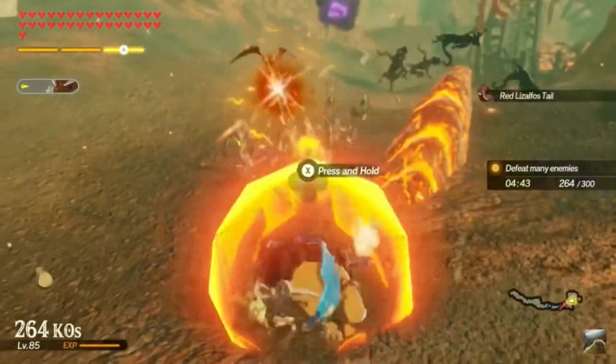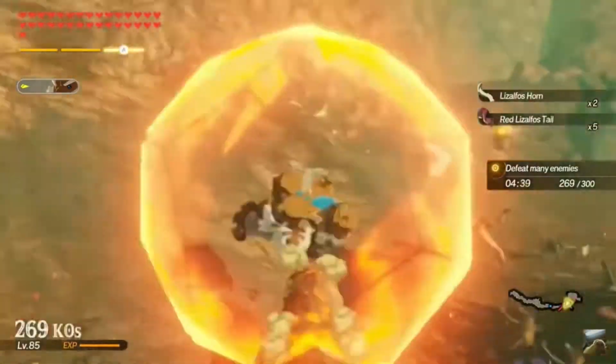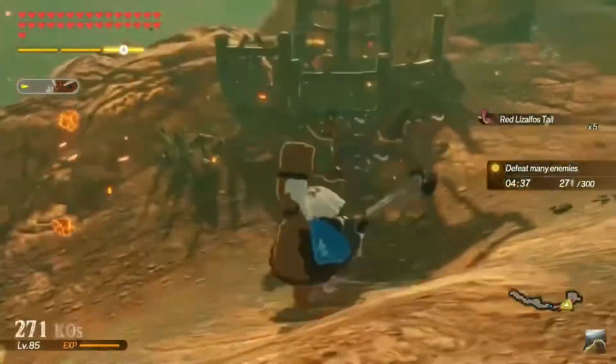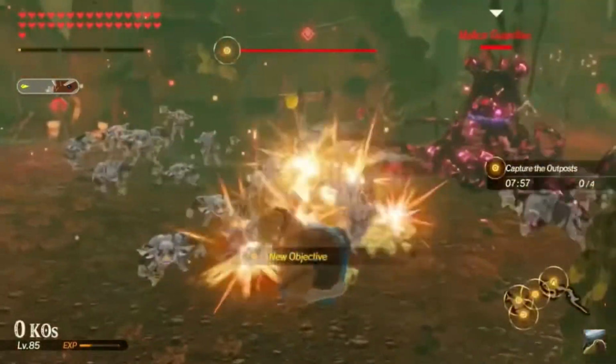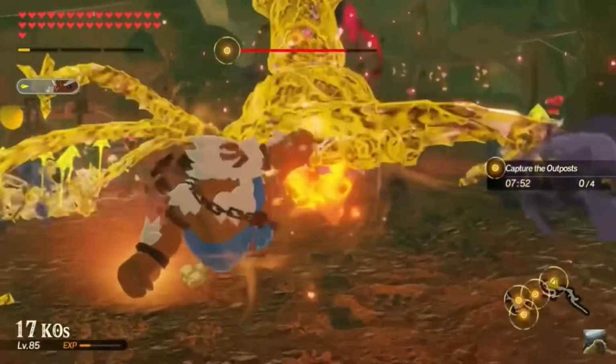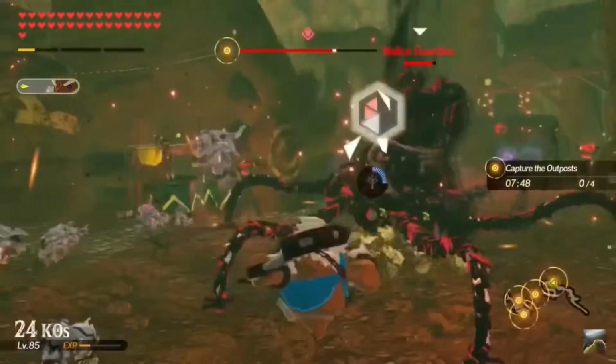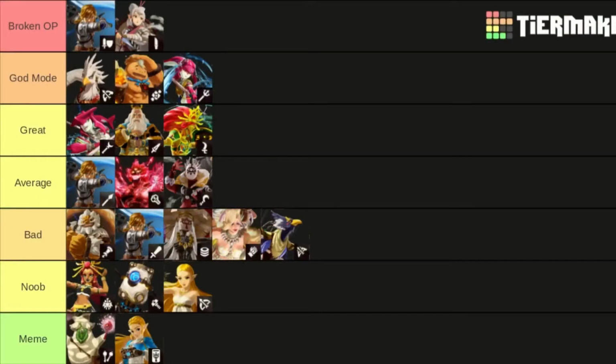But now, Daruk, when you're blocking, he takes absolutely zero damage whatsoever. But his moveset is absolutely terrible, and his attacks are pretty low on damage output, so I think bad tier is a pretty solid spot for him, though you could honestly put him in average if you're a beginner. But I think definitely bad tier is where I would put him. Next up, guys, we have Link two-handed weapon version.